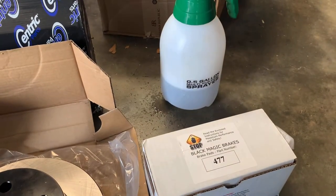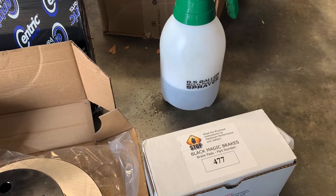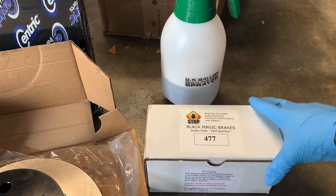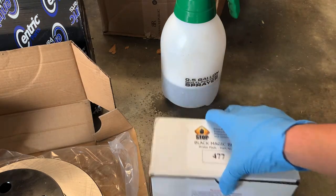Well, we have our soapy water just mixed up in a Harbor Freight pump sprayer. It says Simple Green. I don't have Simple Green. I have Purple Power, but Purple Power is corrosive, so I don't want to use that. This is detergent-based cleaner and hot water. Now we have the sauce. Black Magic brake pads, 477.